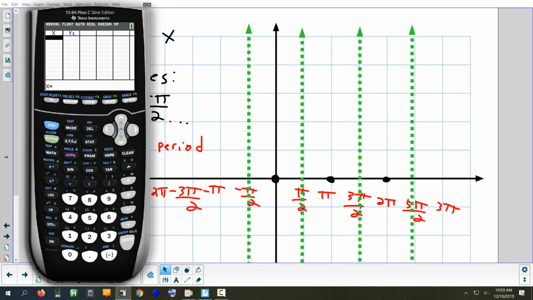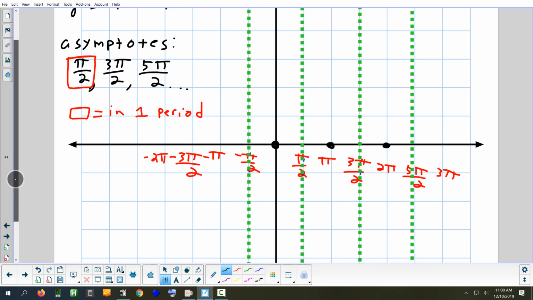Since pi over 2 is kind of a weird number to check what's near it, I'm just going to go like this. If I wanted to check a value just to the left of pi over 2, does that mean it's a little smaller or a little bigger? A little smaller. So I'm going to take pi over 2 and make it just a little smaller, minus 0.0001. If you check a value just to the left, you're up at infinity. It's up very high.